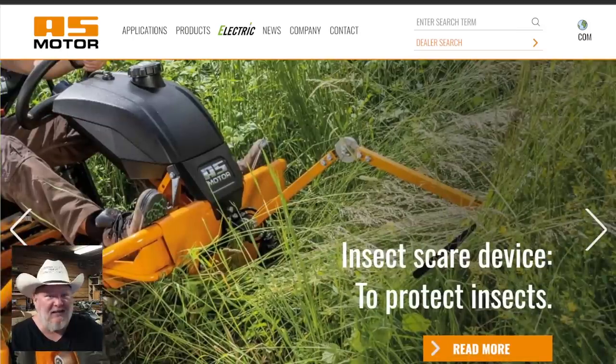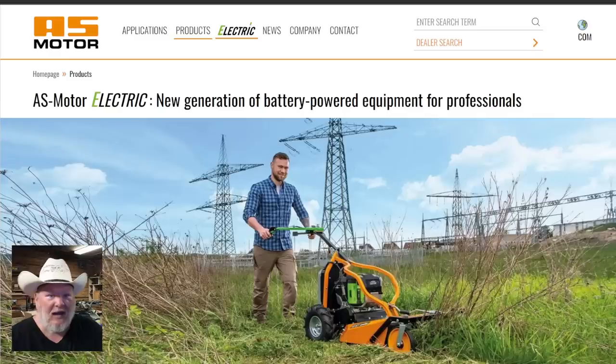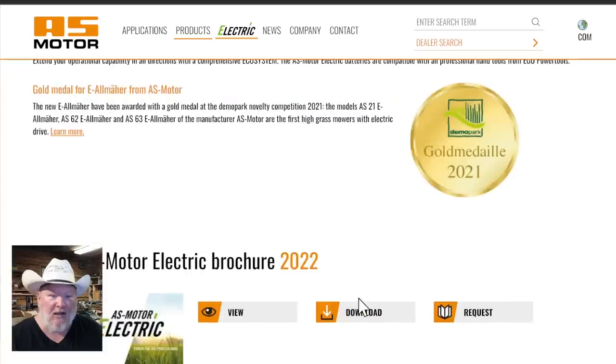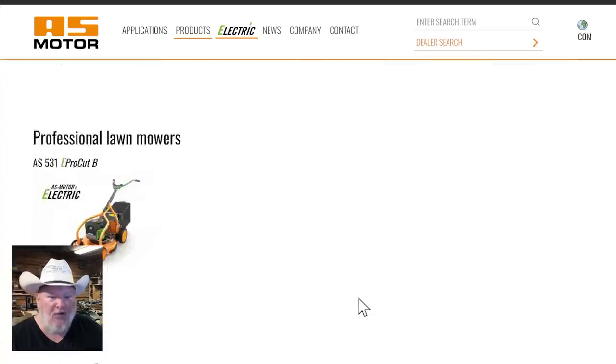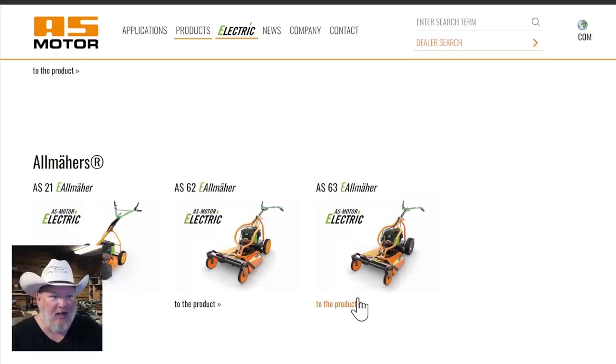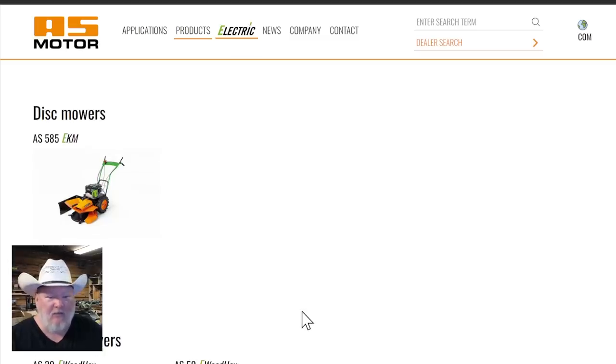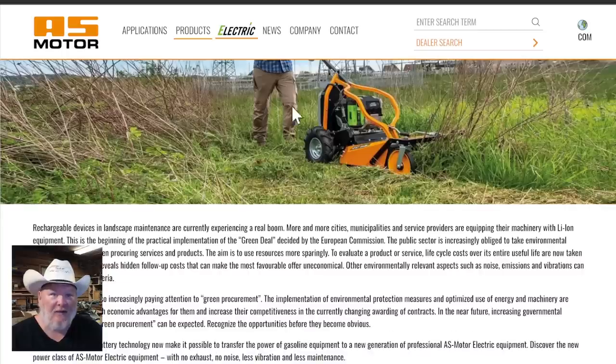All jokes aside, you can see up here that they have the electric division over here now. If you click on that, we can clearly see one of their brush mowers with the Ego power unit on it. All right. We come down here and here we've got some mowers. We've got the professional lawnmower, their mulching mowers. What else do we have? The Allmower. My German's really bad. Disc mowers, and they even have what they call weed removers, like brush hogs, stuff like that. Anyway, you can find all this from the main page there.